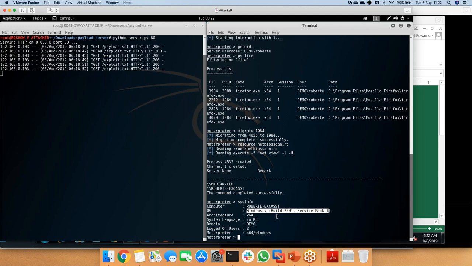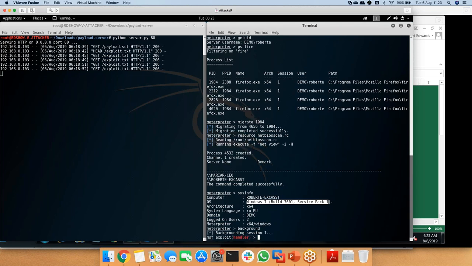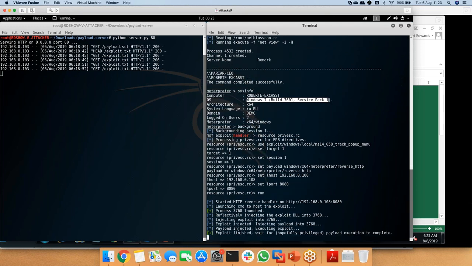Okay, so I've gone away and I've understood there's an exploit that will affect this build of Windows that uses a pop-up exploit within this build of 7601 Windows. Okay, so I'm going to background this session, go back to my hacker's worktop, and I'm going to use an attack and exploit, a technique called reflectively injecting DLLs onto the machine. If you want to Google that, you'll get some further information. Essentially, it's a way of me injecting a DLL onto Robert's machine without even using a file, but injecting that from memory. So again, trying to circumnavigate security tools and trying to circumnavigate administrator tools. So this is going to go and carry out that exploit on Robert's machine.